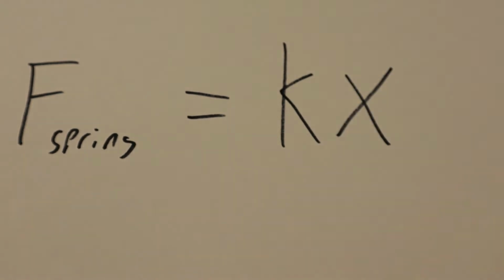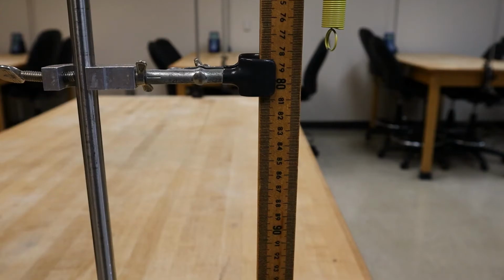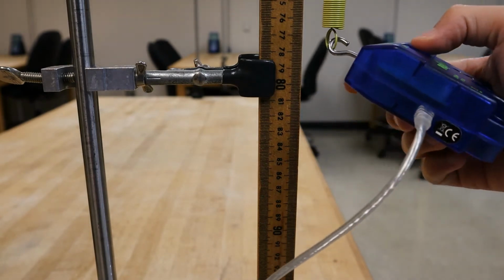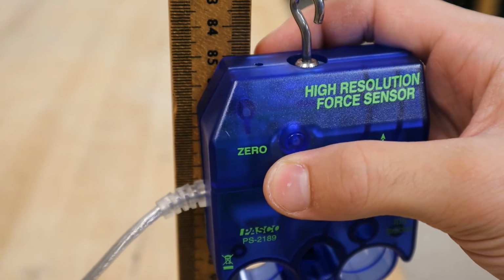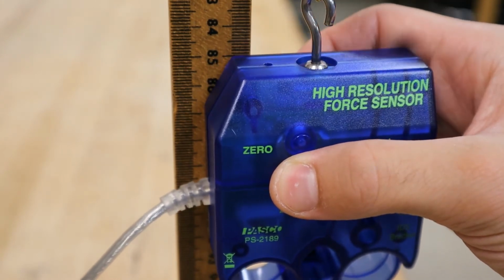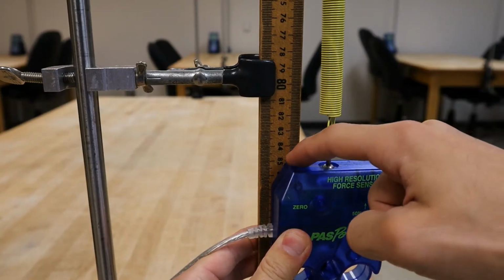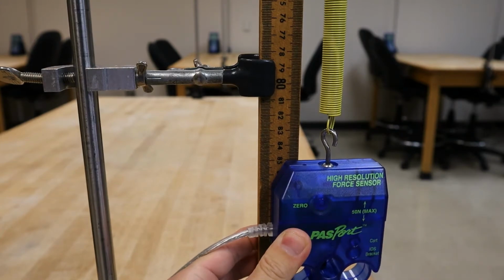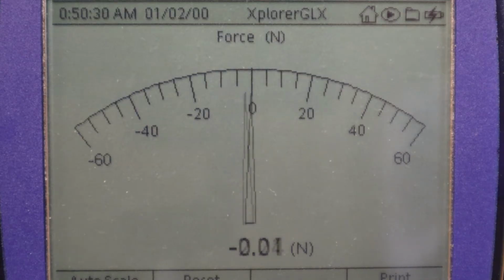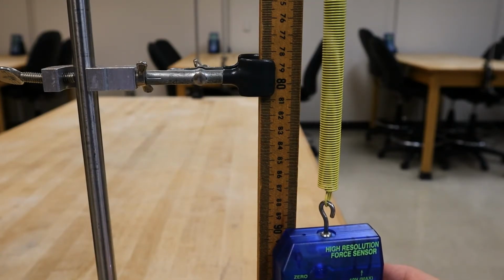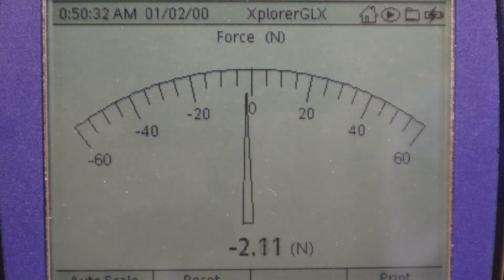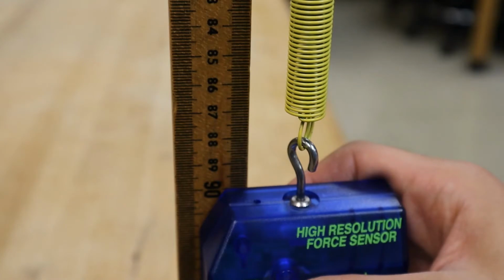To experimentally go about finding this K value, we'll start by applying a small displacement to the spring so that we can align the top of the force sensor with a mark on our 2-meter stick, and then zero the force sensor at this location to make our spring displacement relative to this mark. Now we can continue to stretch our spring more while recording the force and correlating this value with a displacement relative to that initial mark on the 2-meter stick that we selected as our 0 point.